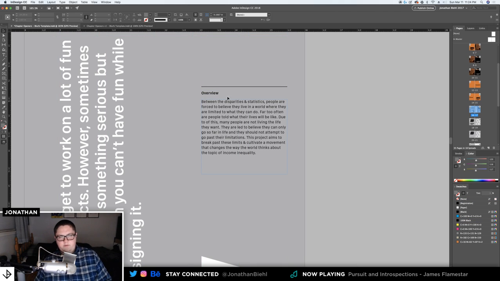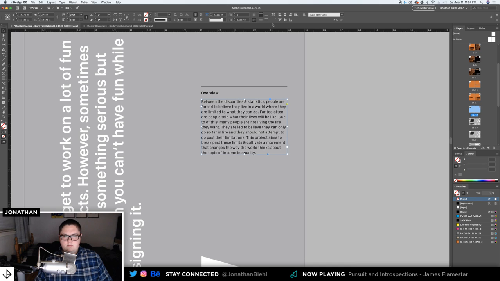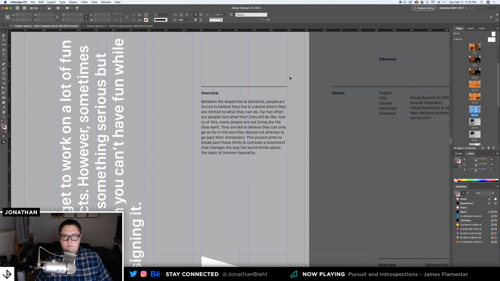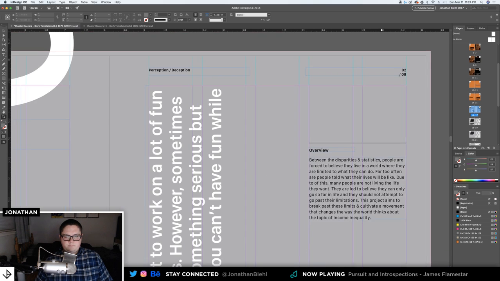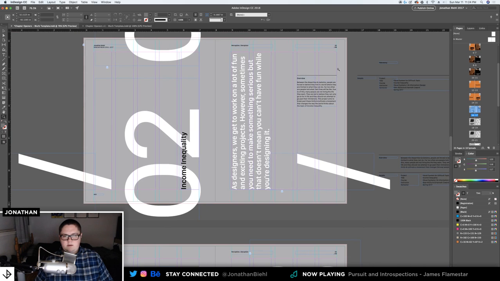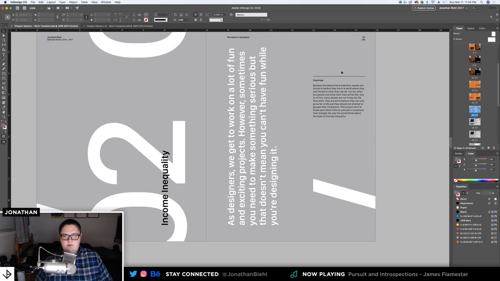I was just adding a few words in there to make the rag a little bit more balanced. See, now if I have some text over here, then I need to have something over here that corresponds with that.